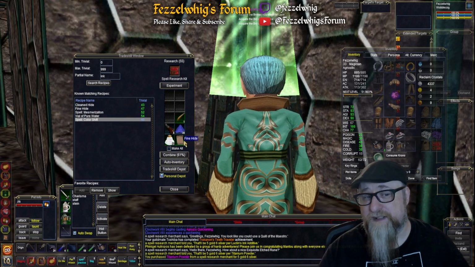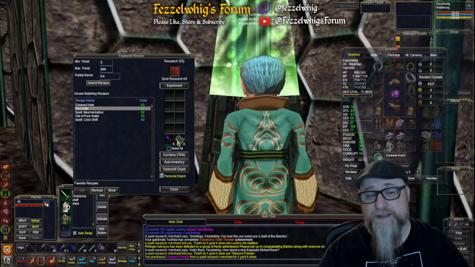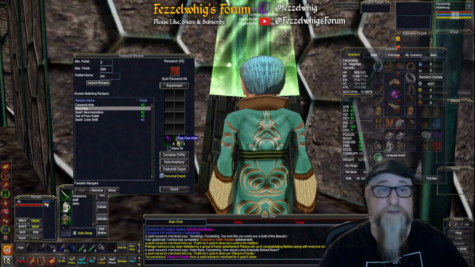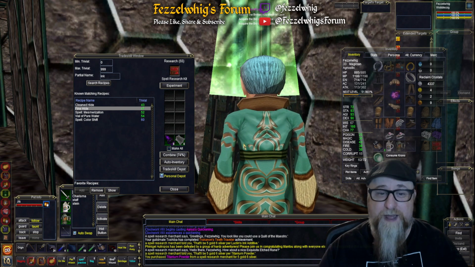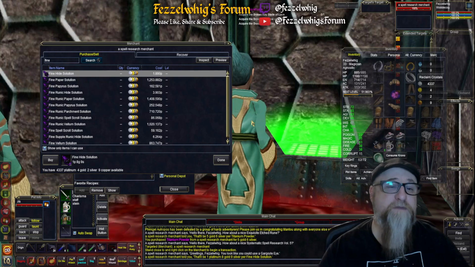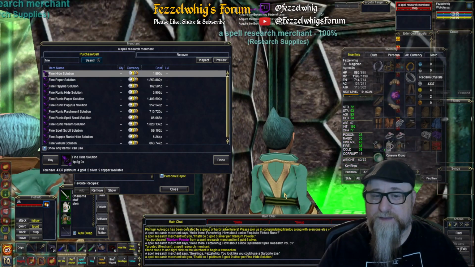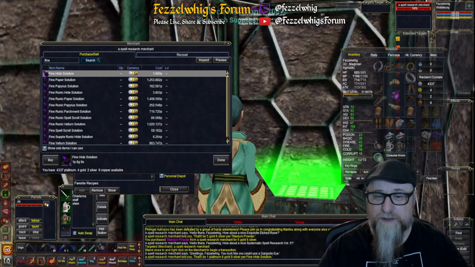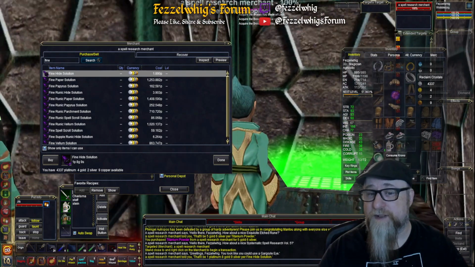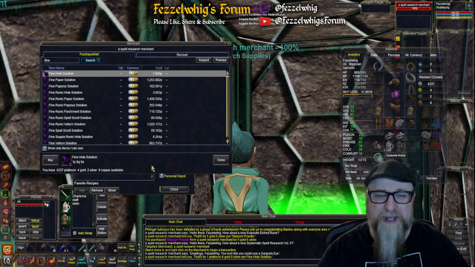And of course, we do need the fine hide. And let's go over it one more time. You just need the raw fine hide dropped off monsters and the fine hide solution. I believe he sells the solution. Here we go, fine hide solution for almost 2 plat, and it's off the second female merchant here, who's for some reason staring at the weird green glowing light. I guess she's hypnotized. You might be able to craft this, but I'm not sure.